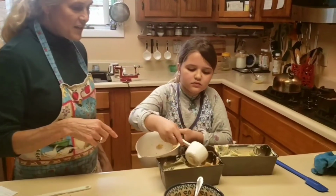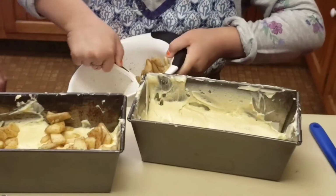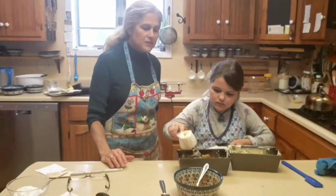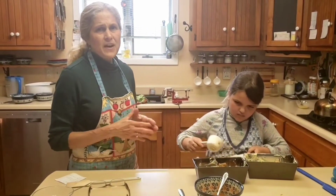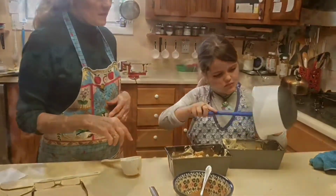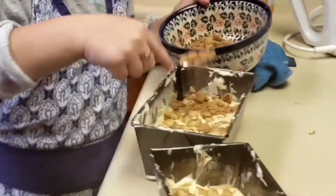Second time, we're going to add another batch of apples to the top, and we'll just use all the rest of the apples kind of evenly. And then of course the cinnamon sugar goes on top of that. And then we'll bake it in our 350-degree oven for anywhere from 50 to 55 minutes. For these size pans, it seemed like they were done at 50 minutes. Those look good. Yeah. Can't wait to try this.